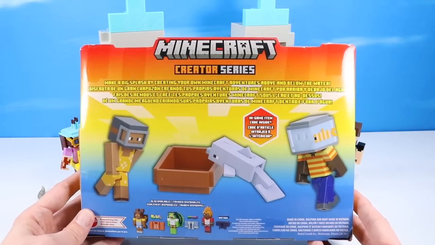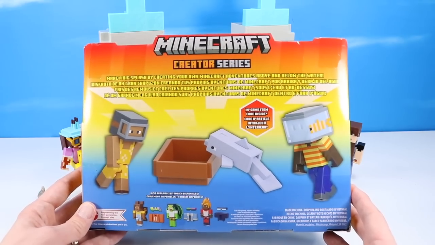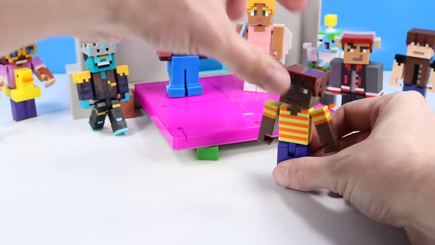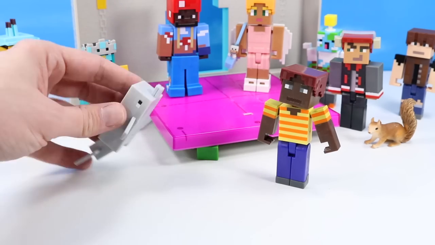But inside we've got some more pieces. This fish tank hat looks terrific. Make a big splash by creating your own Minecraft adventure. So let's get this guy out. All right, we start with this striped shirt fellow who is diving with the dolphin. And of course, the dolphin. I think we've seen a dolphin before in a single pack.